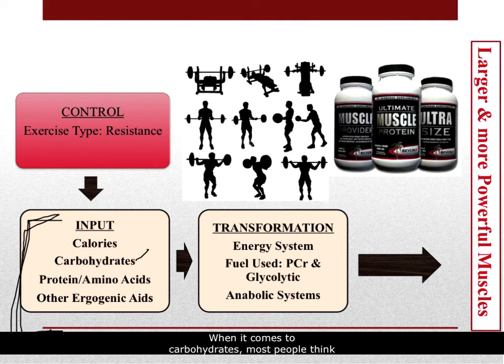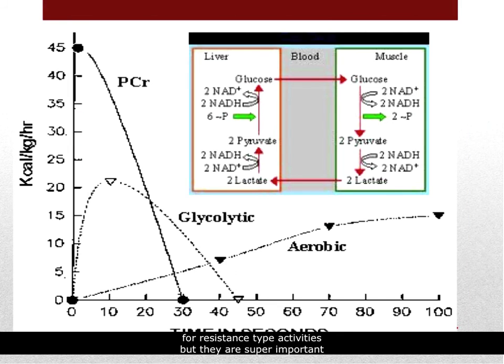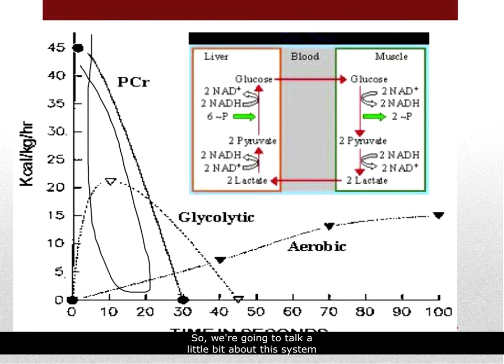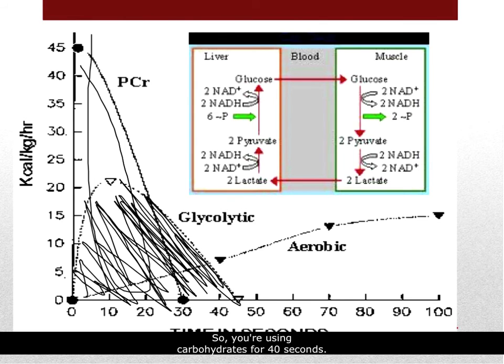When it comes to carbohydrates, most people think that carbohydrates are not important for resistance type activities, but they are super important for resistance activities. Let me fast forward back to this slide for why. We're going to talk a little bit about this system in just a couple minutes, but you can see that for 40 seconds, you're using carbohydrates. Remember, glycolytic was a carbohydrate engine. So you're using carbohydrates for 40 seconds.